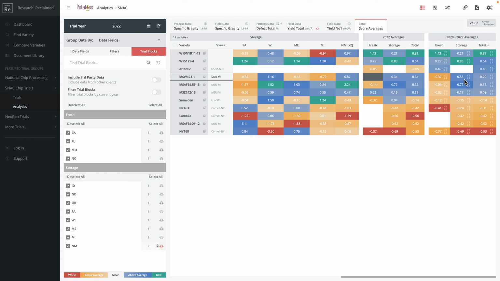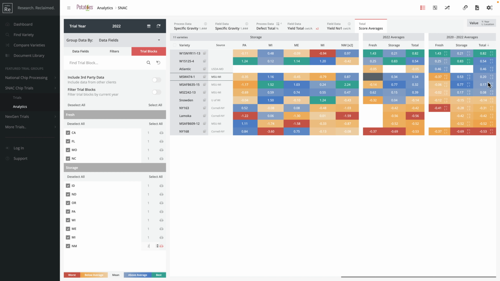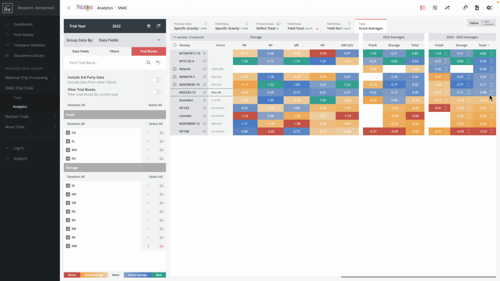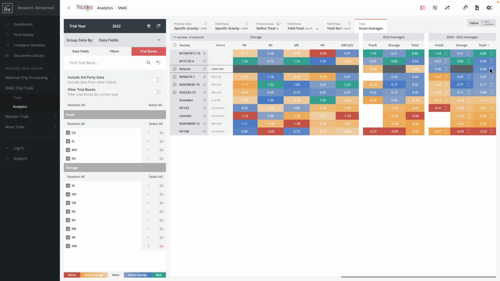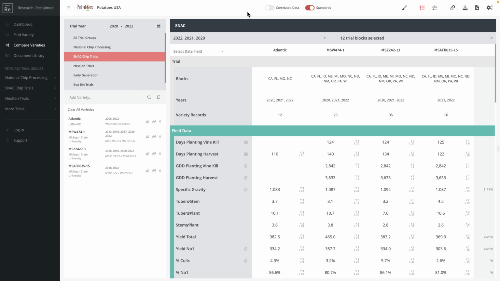So now that we've kind of ranked our varieties here, there are a few varieties that have popped to the top based on what we're looking at over a 3-year period. So I'm going to go ahead and grab at first these top ones here. We'll select those. And let's go ahead and do a deeper dive now, a deeper comparison into these varieties. So I've selected those 4 varieties, as you can see indicated here that there's 4 selected. I'm going to go ahead and now say let's compare these.